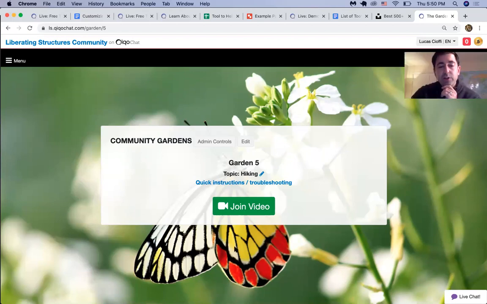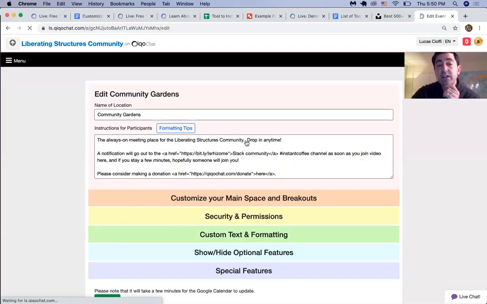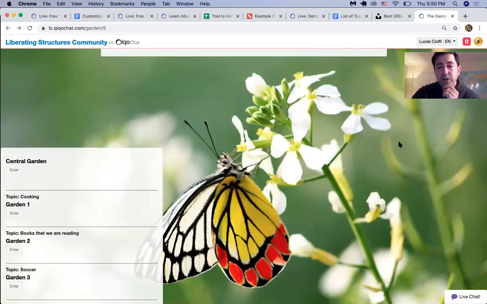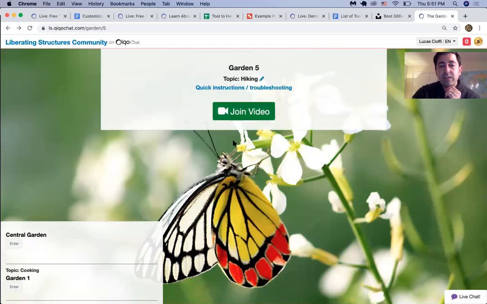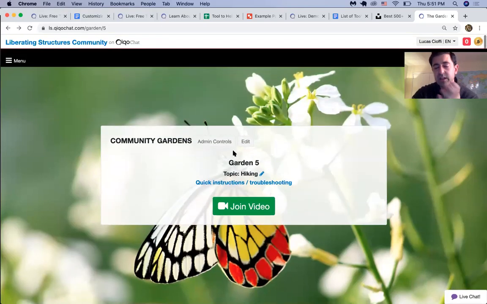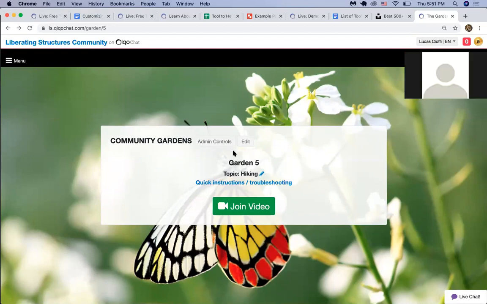The gardens are very similar to events. When you click edit, it looks like an event, but there's a few things that are taken out of it. The gardens don't have the collaborative tools here on the right-hand side by default, but you see the familiar structure of people in a breakout room. When you join Zoom in the gardens, you can't become the Zoom host unless you make coordination with me and I do something for you on the back end. So these are leaderless Zoom meetings. You have the regular Zoom controls.